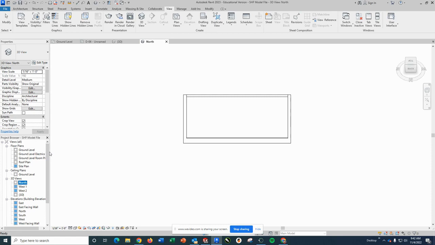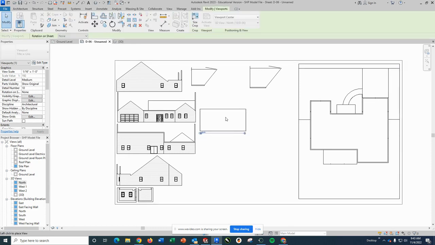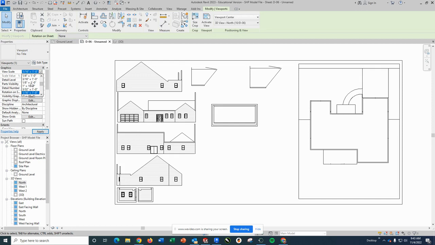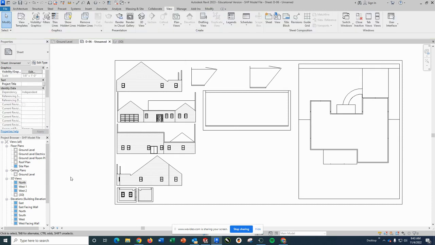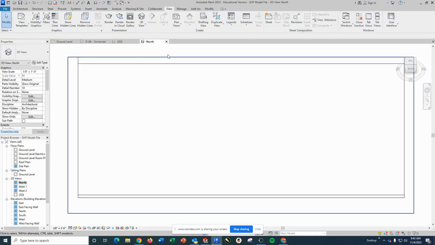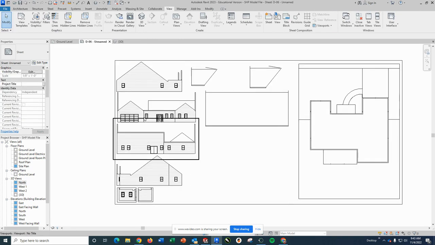And since there's only one, I only need one, I'm going to just put that on there. Come back here, bring north in. Sorry. Bring north in, set it down, no title, 1/8 to a foot, and make sure it's sitting in a good spot. And I left the box on again. So we won't show that. All right, and now I've got 3 more roof panels to make. I'm going to go ahead and pause the video here and come back once I've made all my panels.